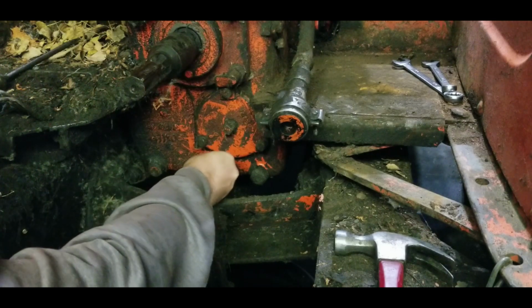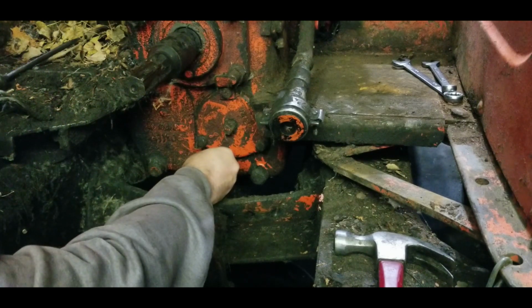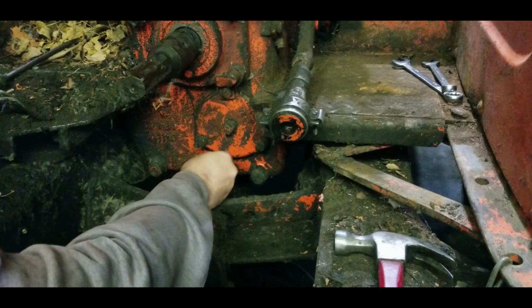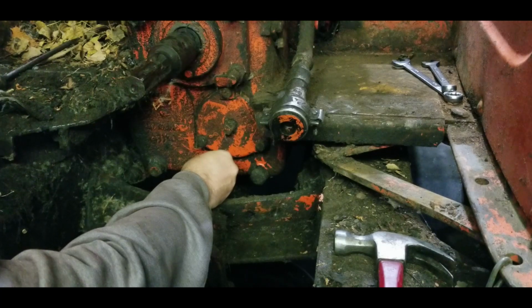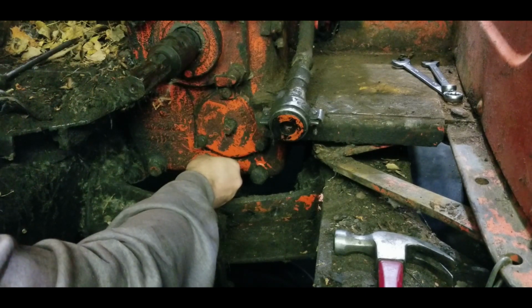Ooh, that's coming out pretty quick. And I only have a small pan. Alright, even though the transmission and the Case-O-Matic drive have a tube that joins the two together, I don't know why there was only water in the Case-O-Matic drive. This fluid's coming out fairly clean. And I do want it all out. There we go.